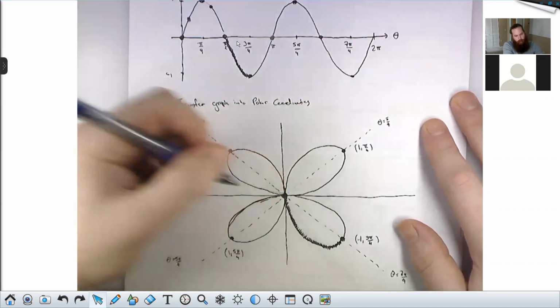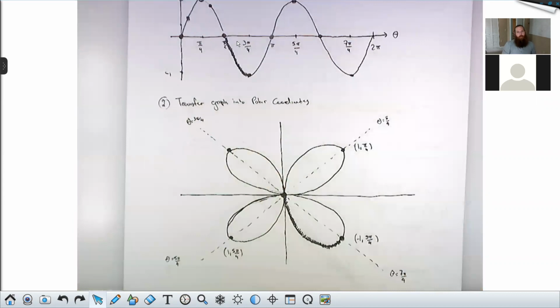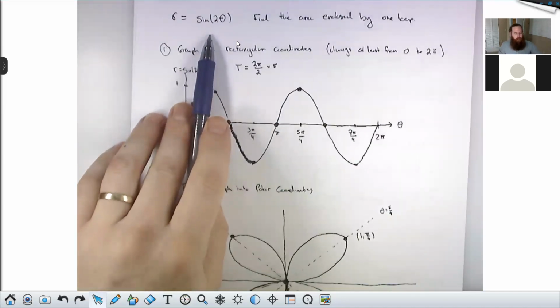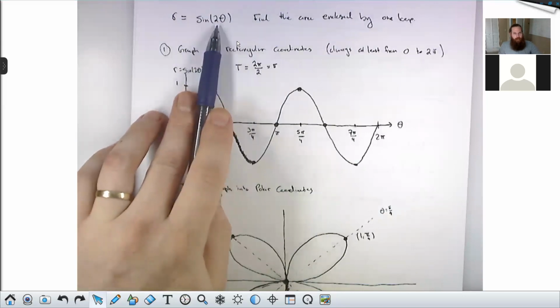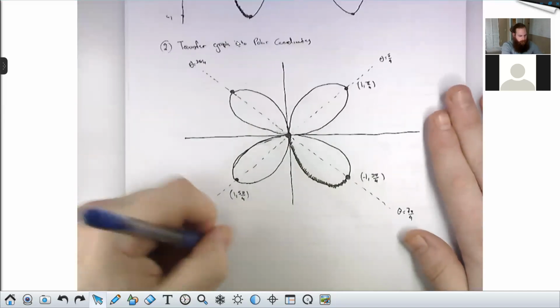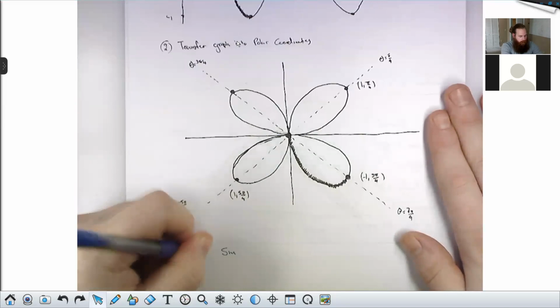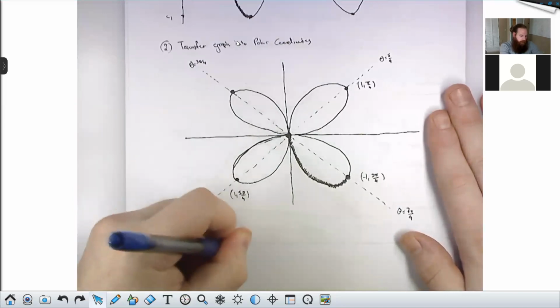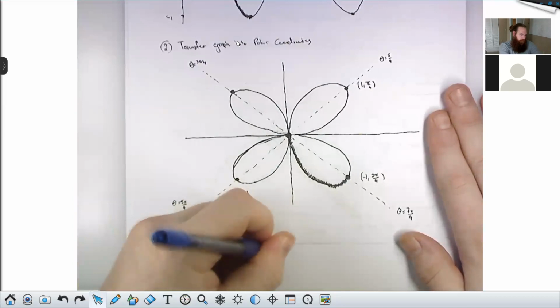So I'm going to do at least one more example where I draw a graph like this for you guys today, but this is called a petal graph or a flower graph. And sine n theta or cos n theta, they all look like this in polar coordinates. The orientation, like how the petals are arranged, and the number of petals can be deduced reasonably easily from the number inside the sine function or cosine function. So r of theta equals sine n theta is a flower graph.